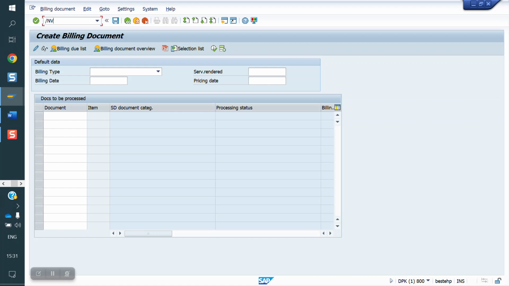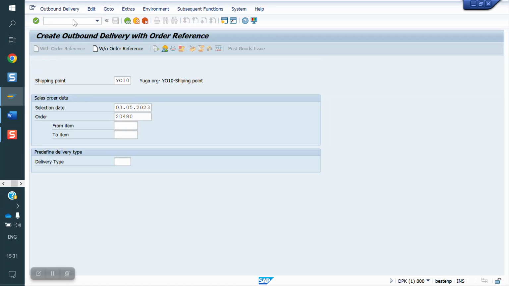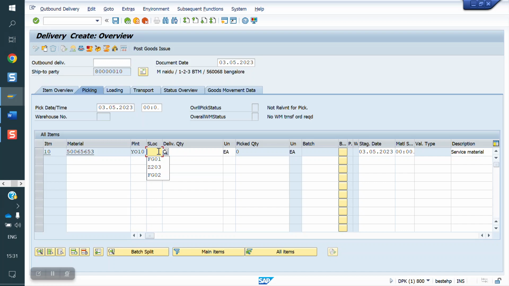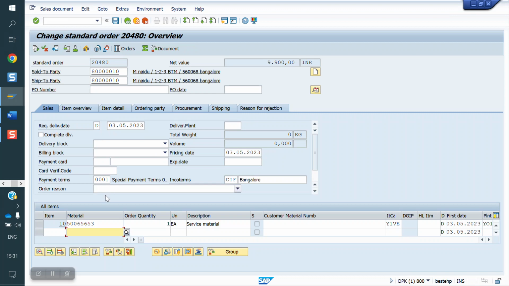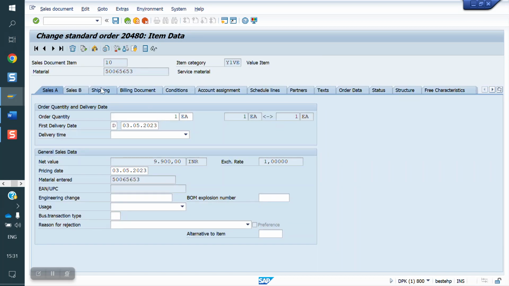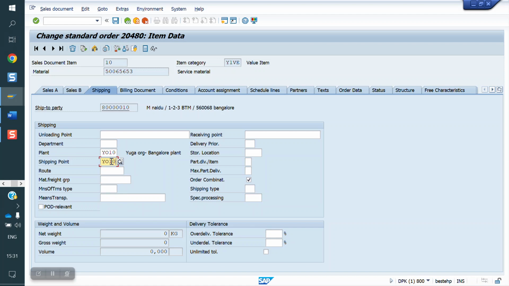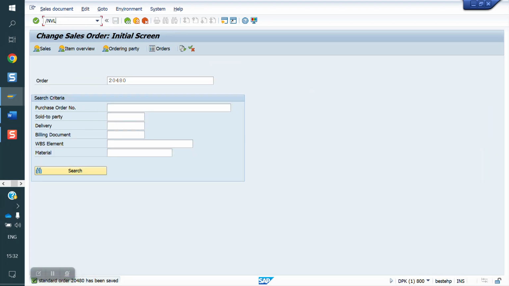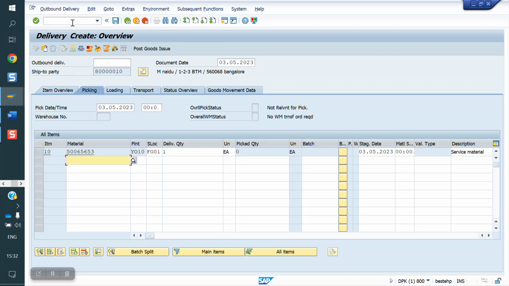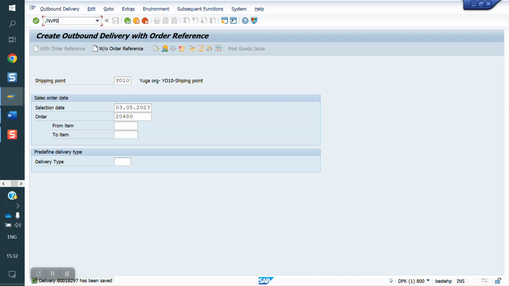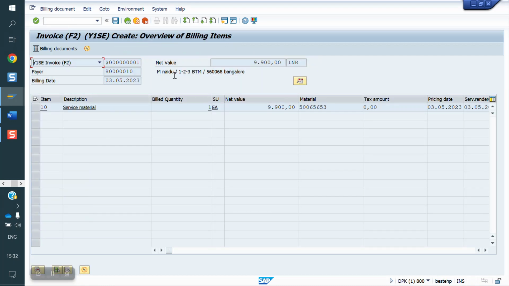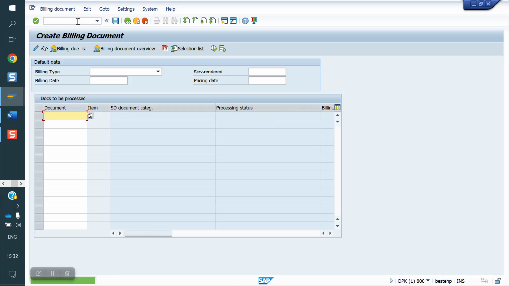Now I am creating the invoice for this value contract, value material sale order. See, one second. VL01. First we have to do the delivery. Shipping point, storage location, at the sale order level we have to enter manually. If you want it automated, we have to create the material with the MRP type. So now I am creating the delivery. First we'll create with delivery, after that we'll create without delivery. Now I am doing PGI. Now I am creating the invoice for value. Now I am saving.